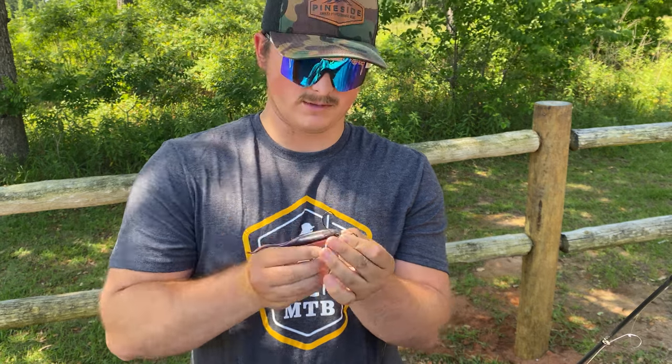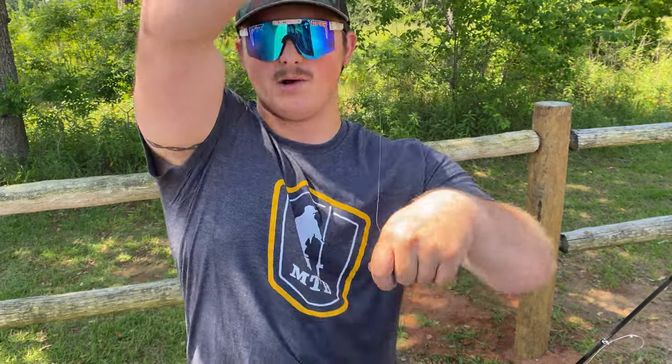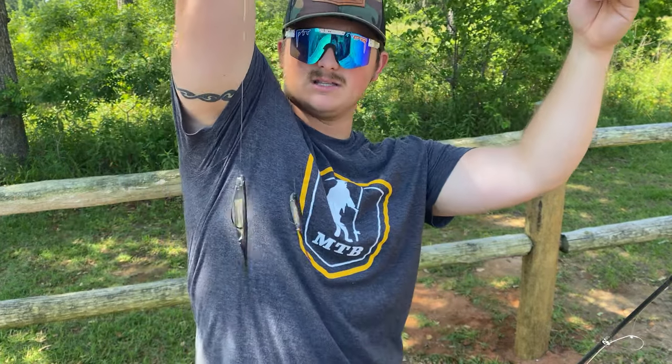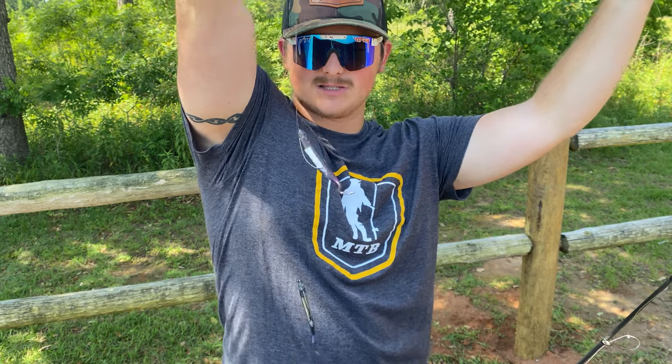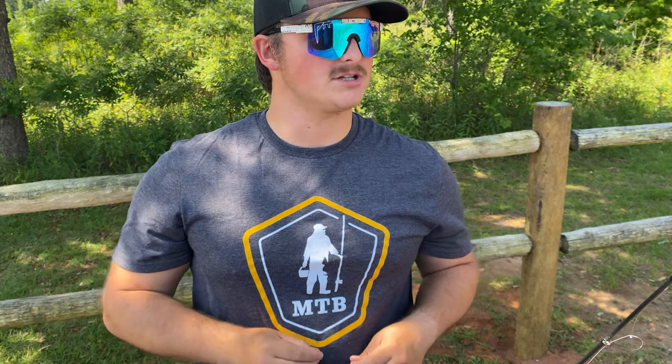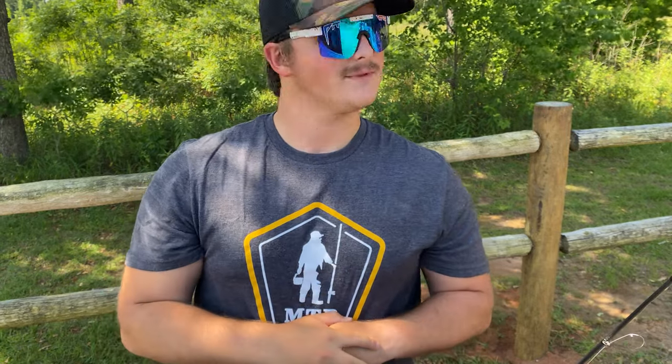All right, I got the second one going on right now. We have a complete and finished donkey rig right there guys — two little flukes all rigged and ready to go. The way you're gonna work this is mainly just like a regular old weightless style fluke: just slow, letting it drop and popping both at the same time. What these rigs will do is go in a Z formation almost — they're gonna be acting all over the place, all nuts. It just gives the fish a little bit different presentation and hopefully convinces them to bite just a little bit more. I'm gonna go fish this for about an hour — stay tuned, let's go get fishing.